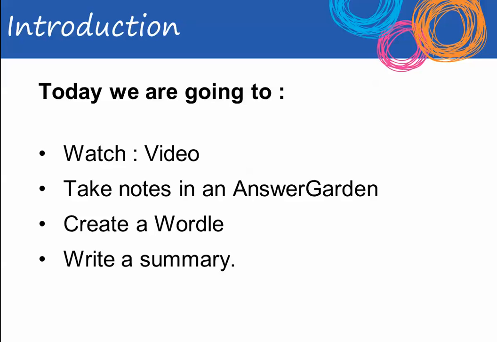So today we're going to watch a video. And the video is an introduction on the unit directly from the C2C resources, so it's not something that I have to make. We're going to take notes in an answer garden. I then might ask the students, have you ever used Answer Garden before? Do you know what it is? I would explain to them what it is, and then from that we're going to create a Wordle and then write a summary. So we have 4 things that we need to achieve within this lesson. That gives the students a clear idea of where the lesson's going and what they need to have completed by the end of the lesson.